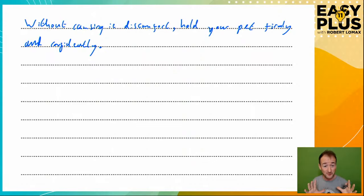Now you see how we got some good language in there, not because we were looking for clever words, this is an important point, but just because we wanted to say exactly what we meant. So we weren't talking about just pain, we were talking about discomfort in general. So "without causing it discomfort" was a natural phrase to use. It's also really good English. Hold your pet firmly and confidently, again, some very precise adverbs for how you should hold your pet that exactly describe what we want.